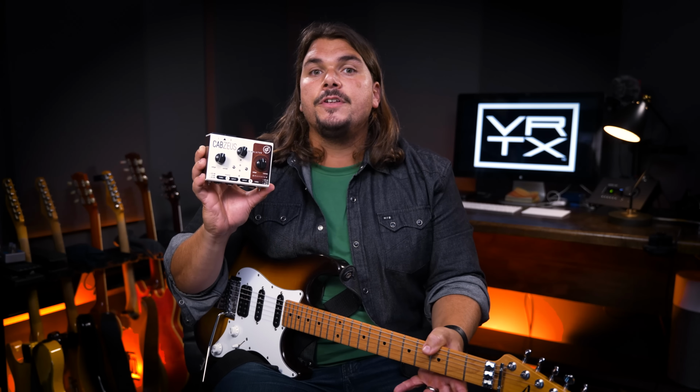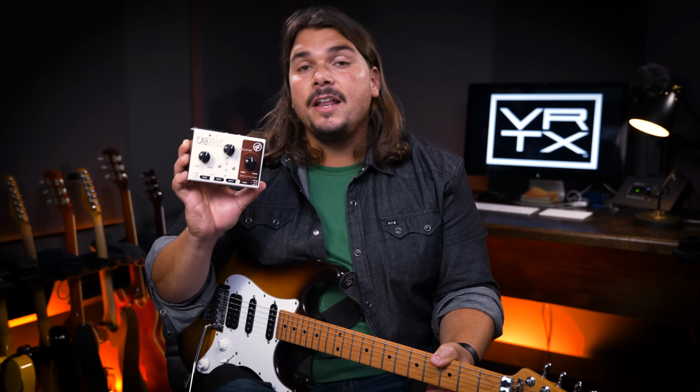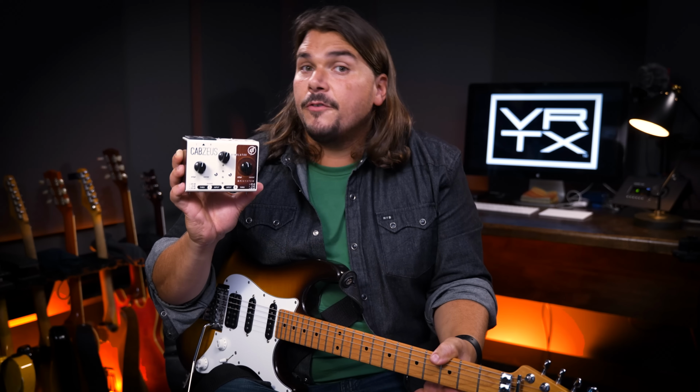I've been able to prove that to myself by doing some recordings without this and then reintroducing it and really just missing the heck out of it. This has become a quintessential piece of my guitar sound. When I don't have it, I miss it, and I can definitely tell the difference in terms of how thick, how fat, and how much body my guitar tone has. When it's not in the signal path, my overall tone suffers as a consequence.